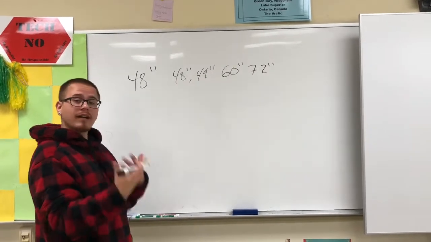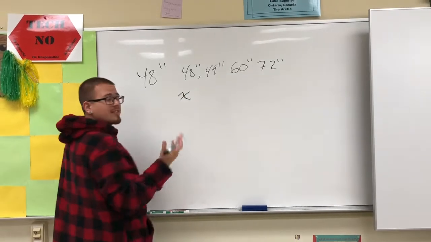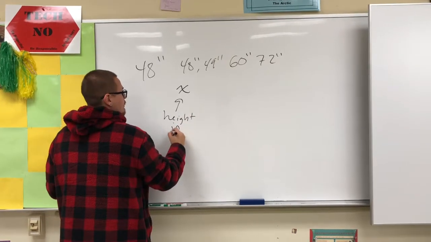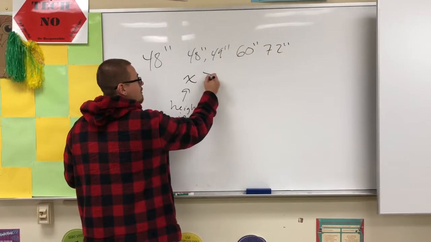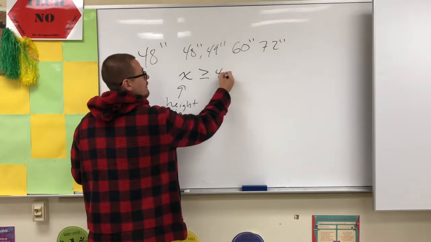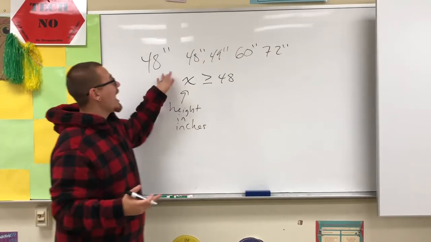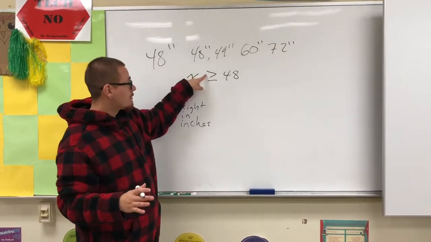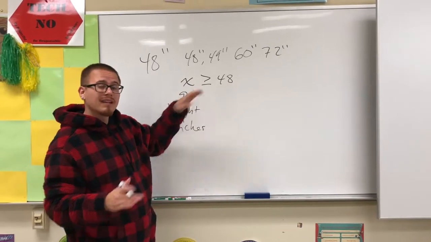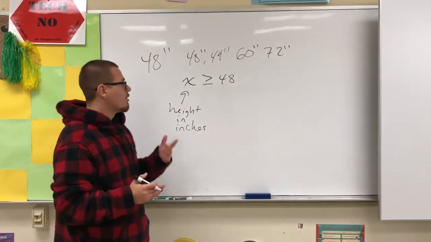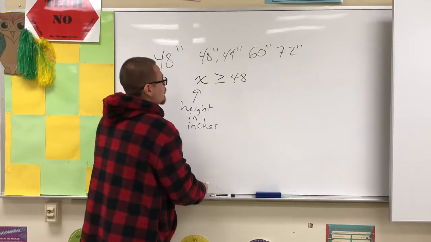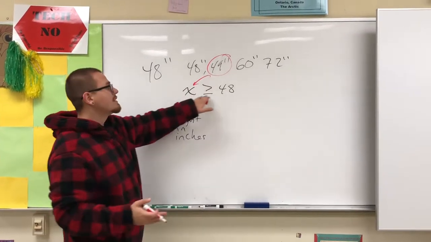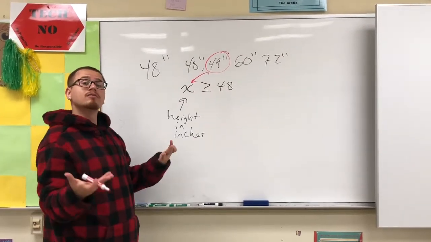So for example, if we were going to write this out, we would say x, which is your height in inches, and that would have to be greater than or equal to 48. So what this means is x could be any number, right? That's what a variable represents, an unknown value, and it must be greater than or equal to, that's what that line means, that it could be equal to 48. To see if it works, you take these numbers that we're working with and you plug them in. For x, you substitute them and you see, does this make a true statement? If it is, it's a solution to the inequality.